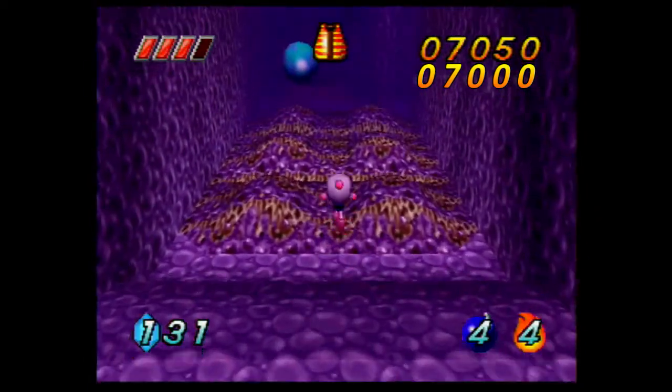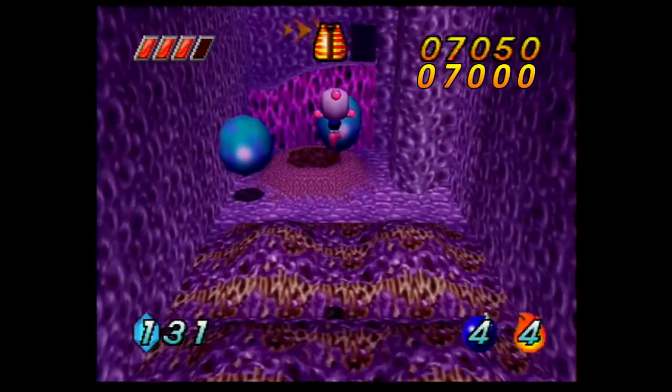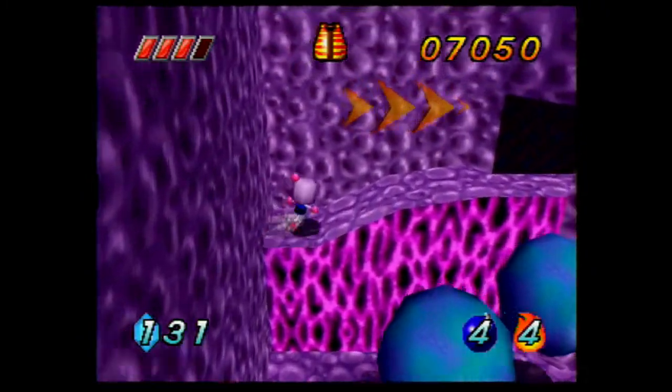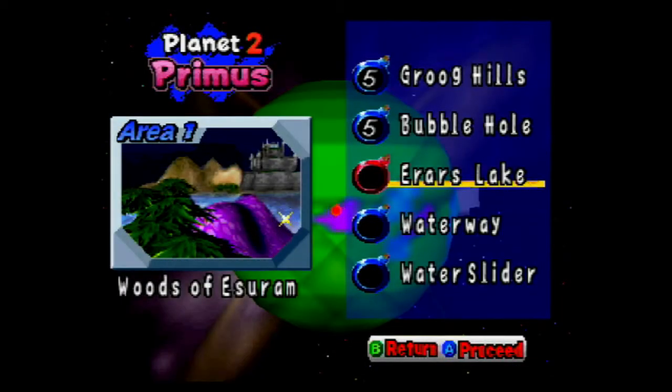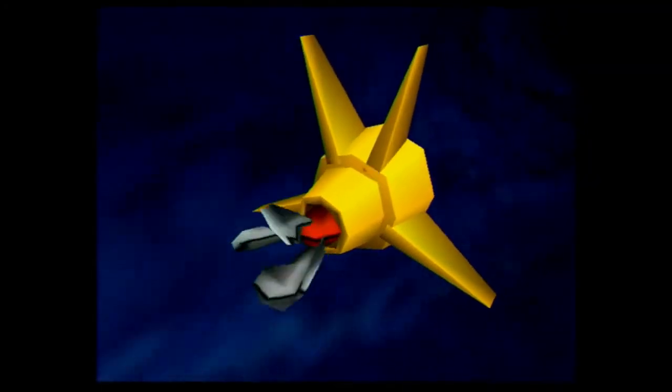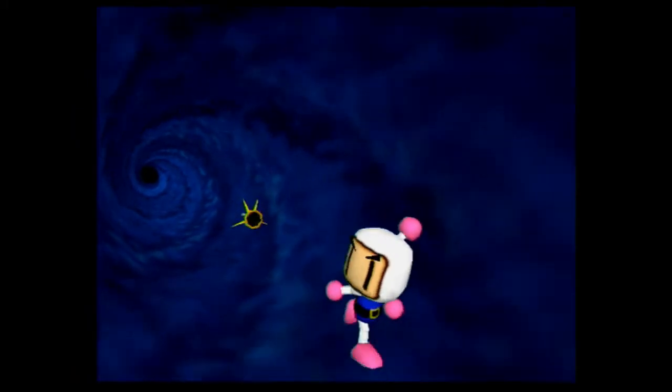Again, the scoreboard is up on the screen, as you can tell, but I don't remember off by heart how many you need to collect per stage. So that should be it. Yeah, there we go. We're all good. Very nice. Now, on to the next stage. Era's Lake. I think that's how you pronounce it. Oh, and we got ourselves another water stage.